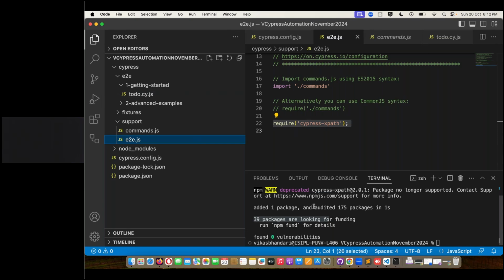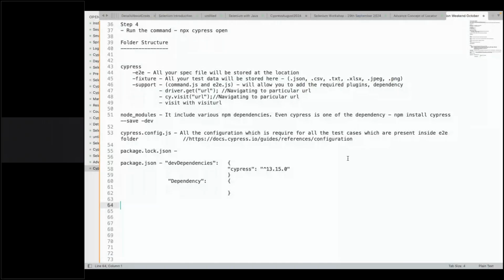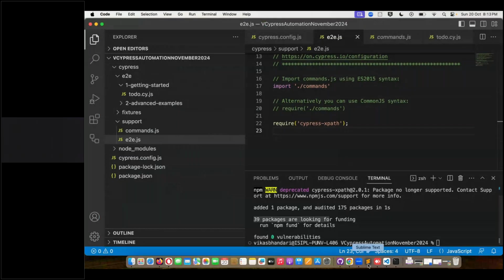What is an iframe? I'll explain. An iframe is a window inside a window. I am just giving you a demonstration for resolving dependencies, guys. We are not taking any test case for Cypress XPath. We will talk about that in a later session.